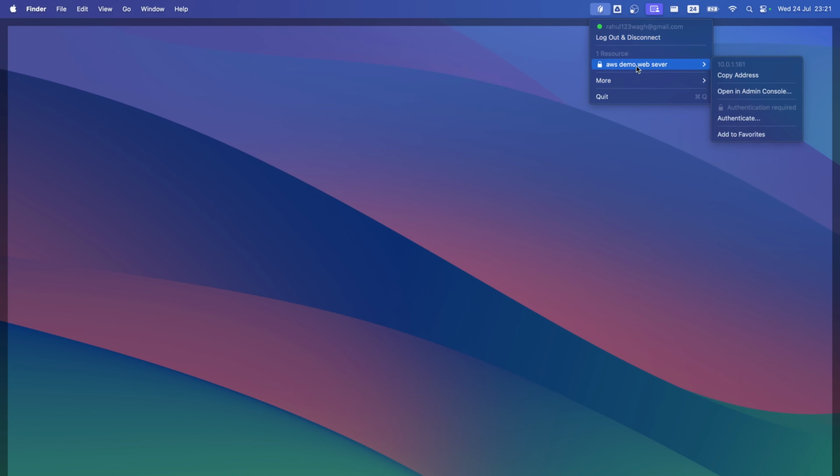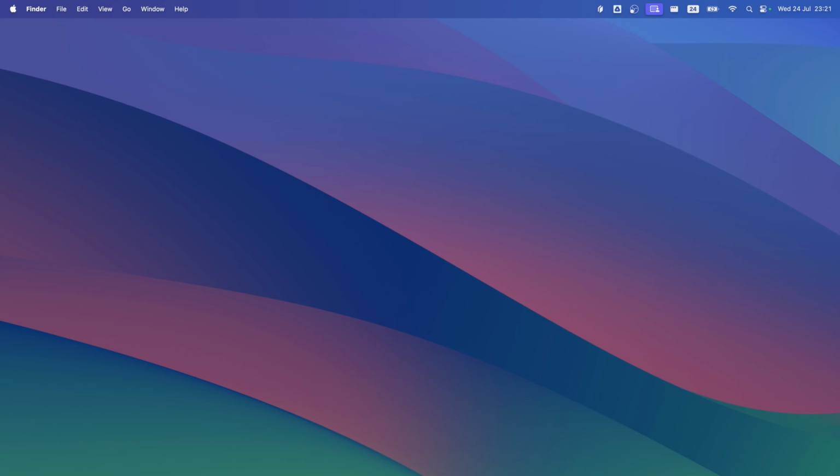This server is the same server which I have deployed, and just make sure that this dot is green. Sometimes it is red. For that you just need to authenticate again with the email ID through which you have registered. Once this Twingate client is connected, you should be able to access or ping your EC2 instance.